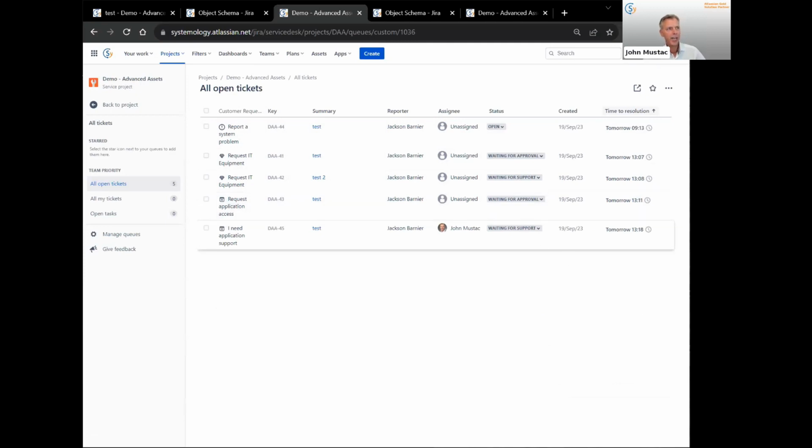Yeah, and we actually see that use case quite a lot. We see that clients will say, particularly if they're dealing with supporting external client organizations, there might be a particular agent or groups of agents that support platinum, gold, silver accounts. So we'll use this type of mechanism to assign a ticket to a particular agent based on the client. It might be based on the priority, like we've got here, or based on the application that's relevant.